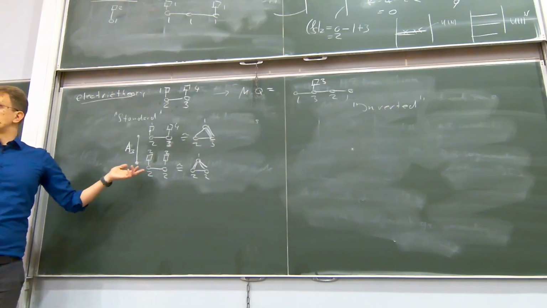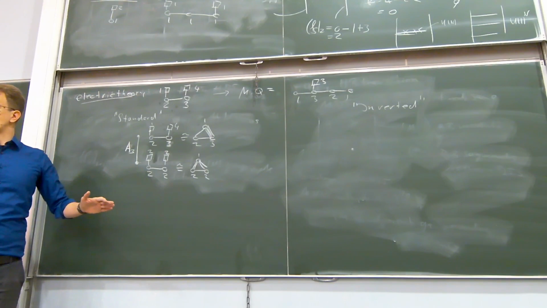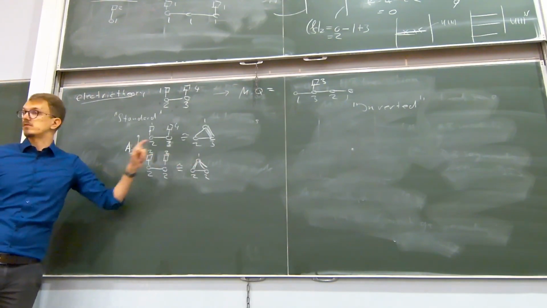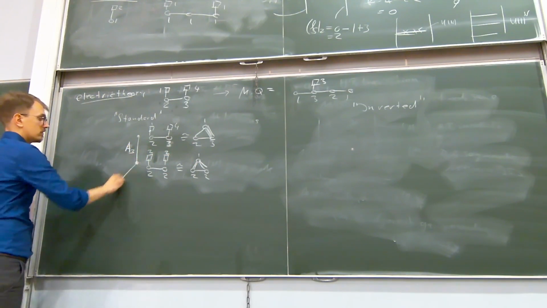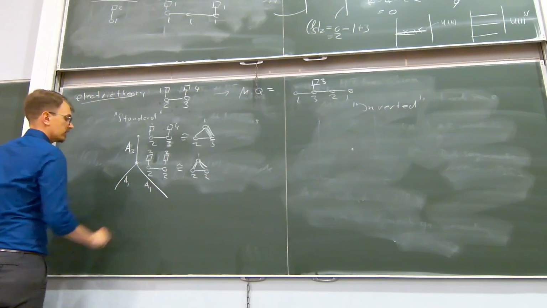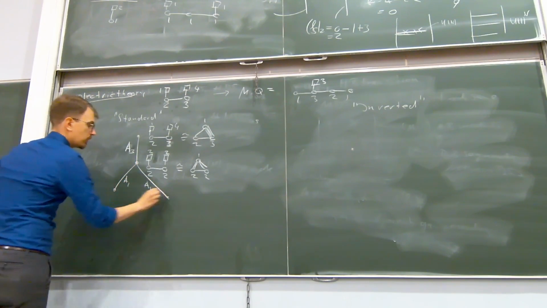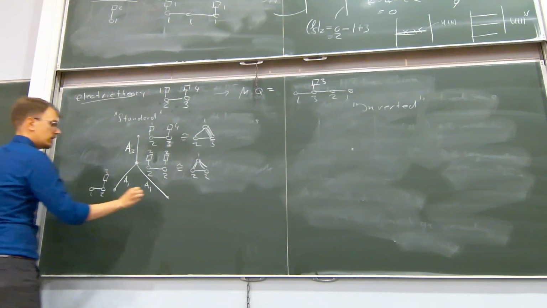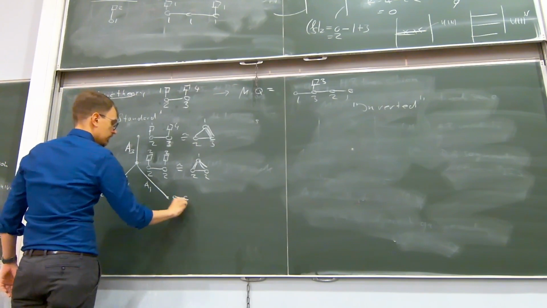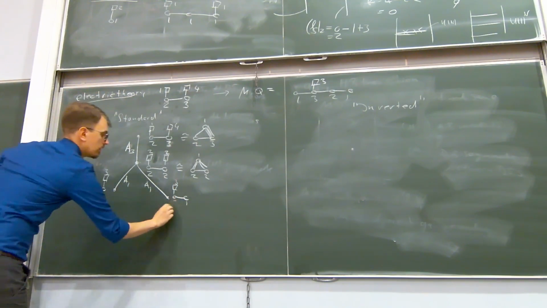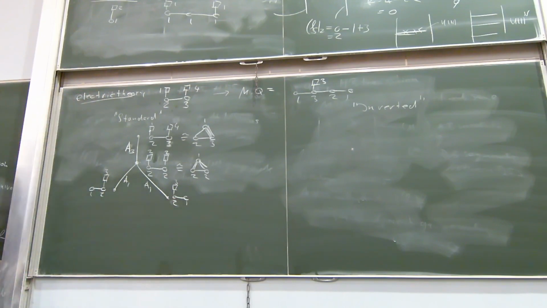Now I see that I have 2 options. I can do either way. I can either give a web here, I can give a web here, or I do this transition or this transition. So I get an A1 here and I get an A1 here. And the corresponding codes are just mirror to each other. So one of them would be 1, 2, 3, and this would be the other one. Sorry. Happy with it?